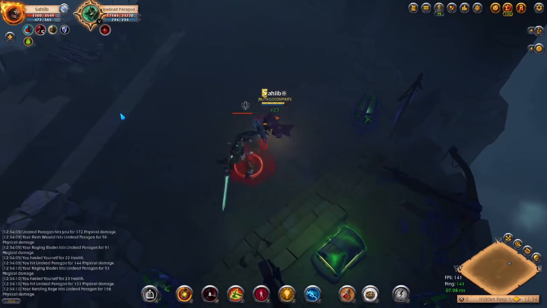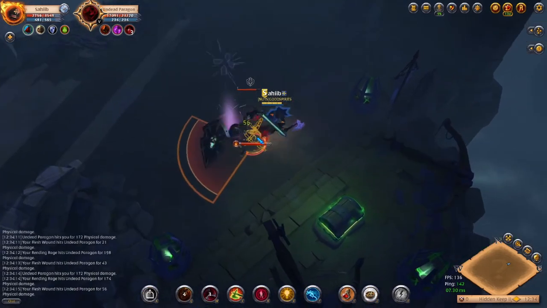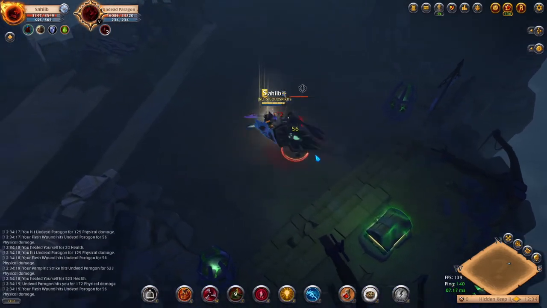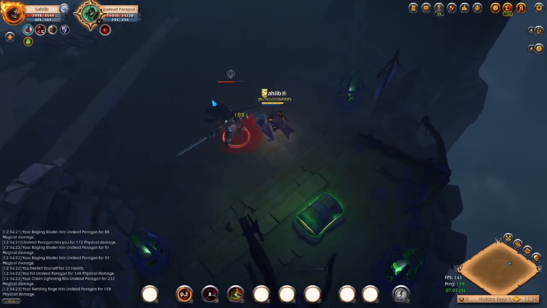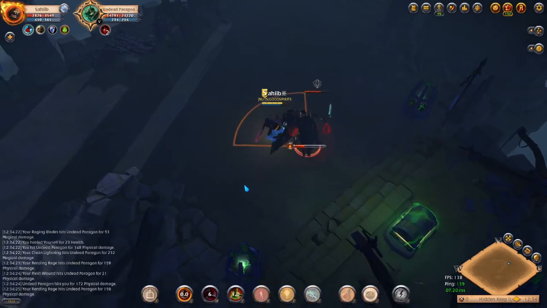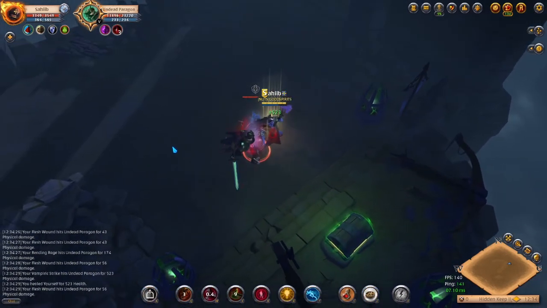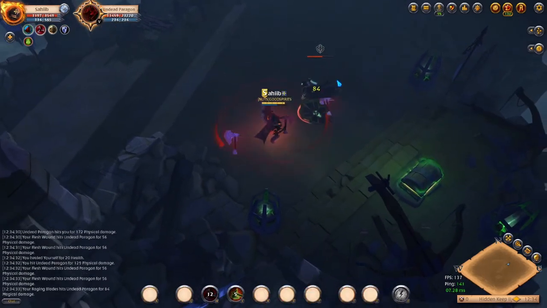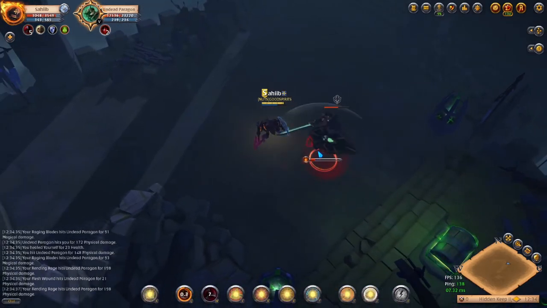Why do you have a green chest there? Give me a purple or better. Even better, a gold one. Please. You bastard. I fought with you and you give me this kind of shit. You are the bastard, not me.